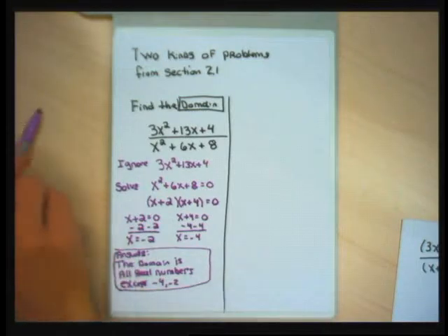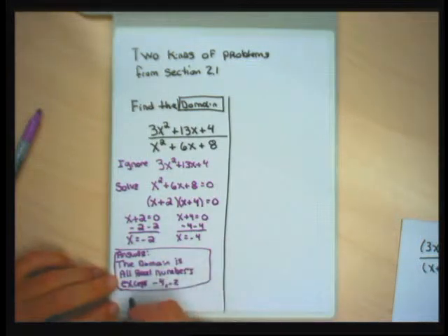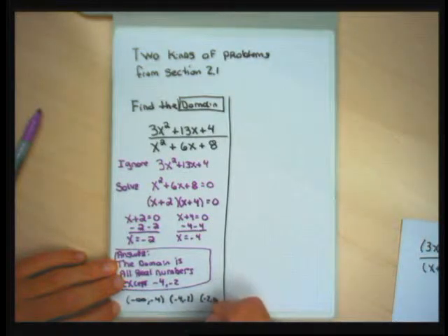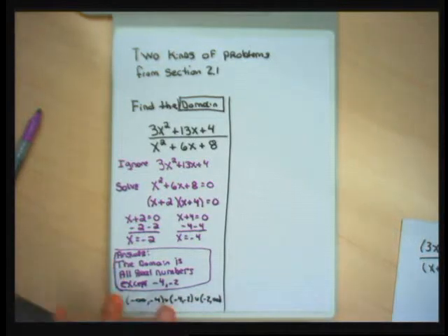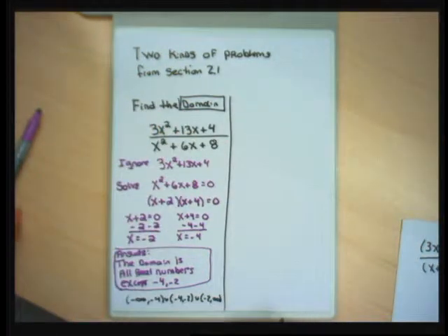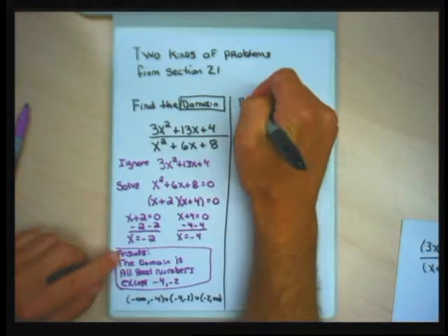If you just instinctively got used to interval notation and you worked this problem out ahead of me, the interval notation answer would have 3 intervals, one from -infinity to -4, another from -4 to -2, and the last from -2 to infinity, and you'd have union symbols between. So both of these answers are acceptable, especially because in my instructions I didn't specify what style of answer I was looking for.